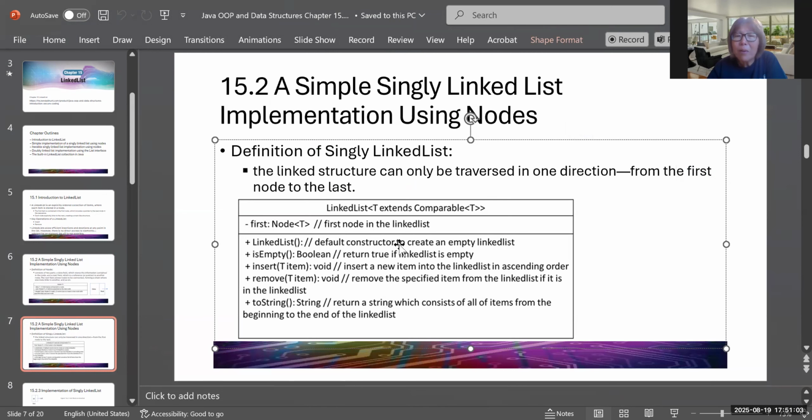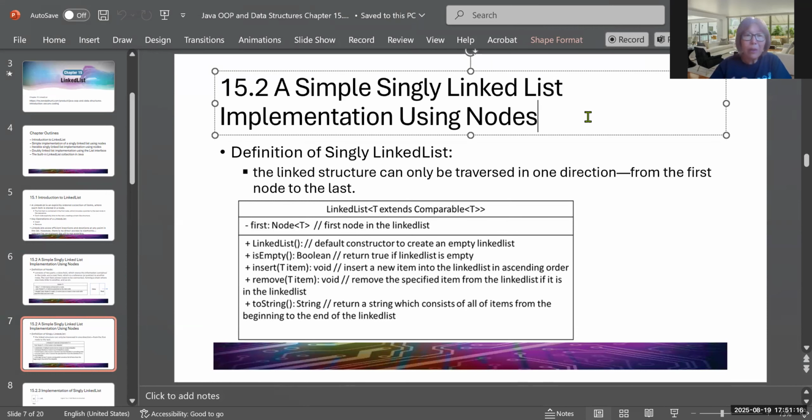So the UML diagram for the linked list in our implementation is as follows. We define the linked list for a generic type.